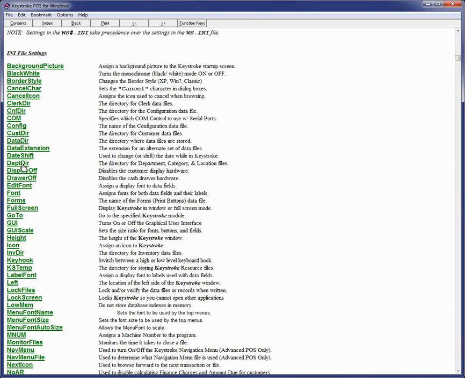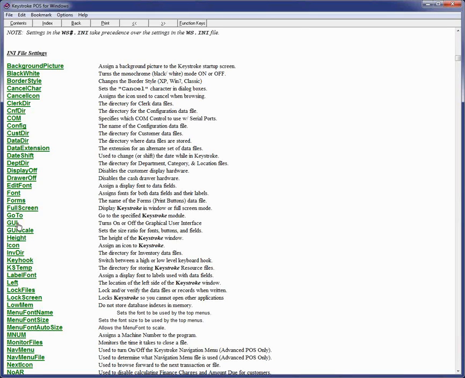In multi-store, maybe you're going to have a master file for all your departments, categories, and locations. You may also have something like a master clerk directory where all your clerks are in a specific file, or a customer directory. These are primarily used with multi-store.